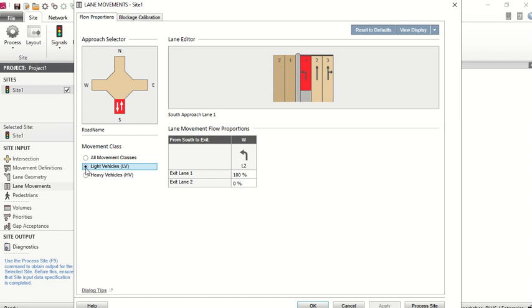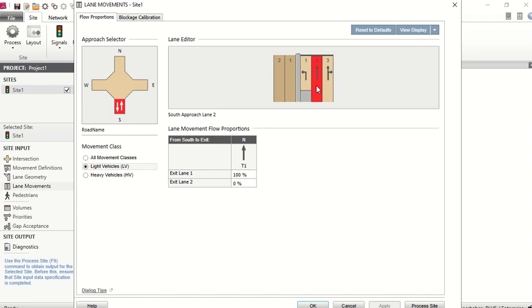Okay, on the south side, there's only one lane for left turning, so 100% light vehicles, heavy vehicles will go from here. Okay, but if I come here to this lane, I can select what percentage of heavy vehicles and what percentage of light vehicles will go from this lane.